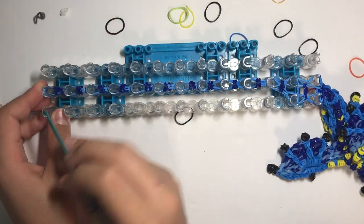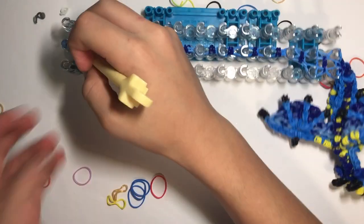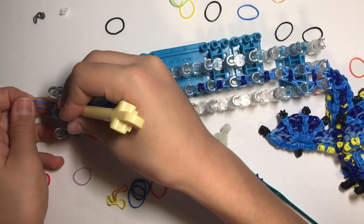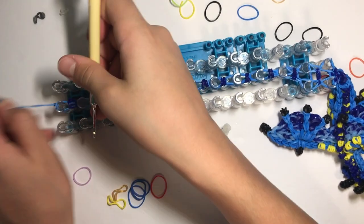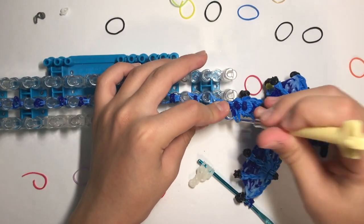So you loomed all the way. I'm gonna tie this off with your body color, and for Tamarin it's the opaque ocean blue. Tie that off. Now I'm going to very gently take this off of the loom.